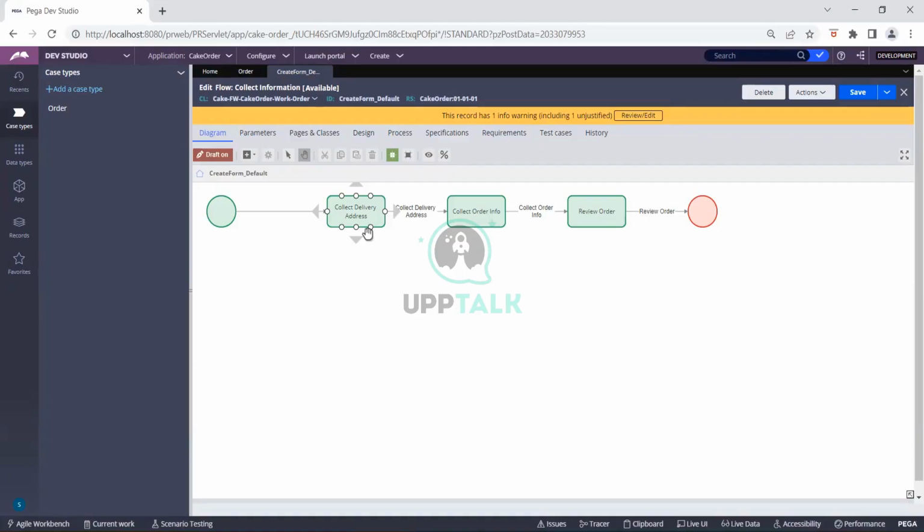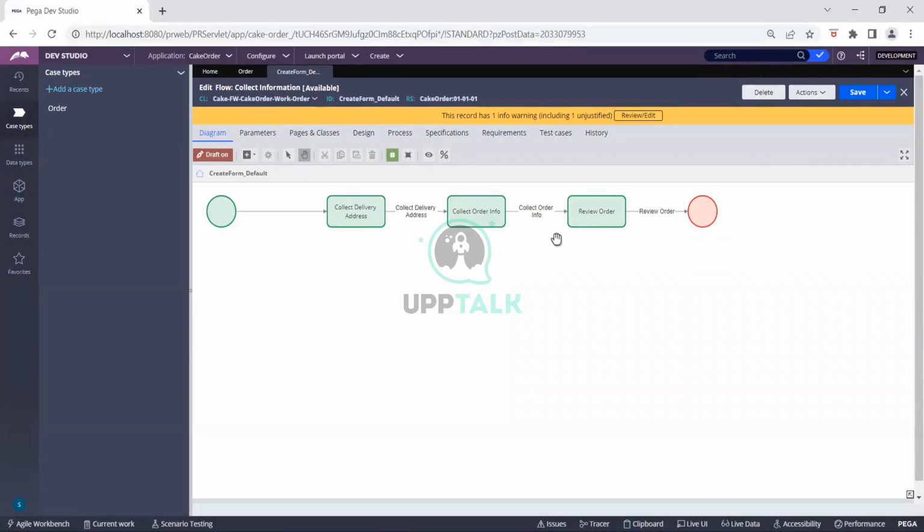Whenever you create a case, Pega will invoke this flow directly. People will make changes to the flow directly, not to the life cycle. You will change here only, not in the life cycle. From now, whenever you're configuring anything, you will change directly in the flow. But just for understanding purposes, one stage is one flow.